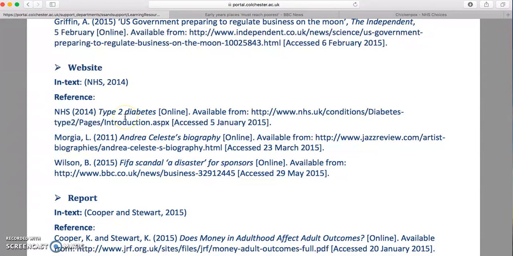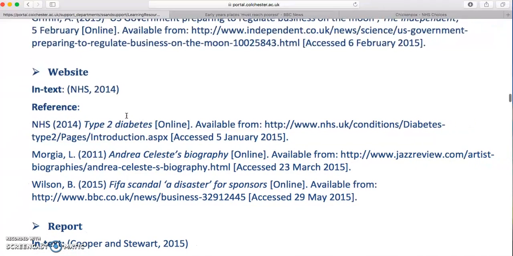Obviously you can use your paper copies as well if you've got some. I'm just going to make that a little bit bigger. So here we go. We've got 3 references for your reference list and a suggestion for in-text referencing. So looking at the first reference here, the NHS 2014, and we've used the NHS 2014 here as well. For in-text referencing, if you haven't got a date or a date's not obvious, then you would write no date.